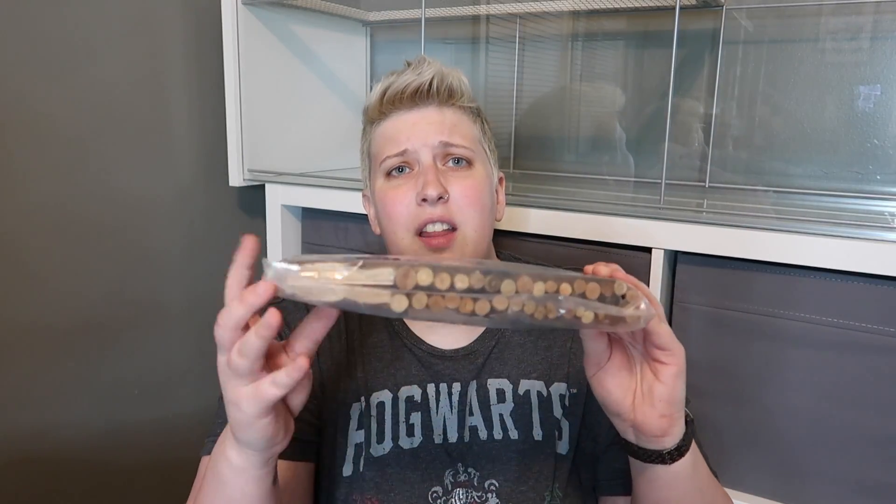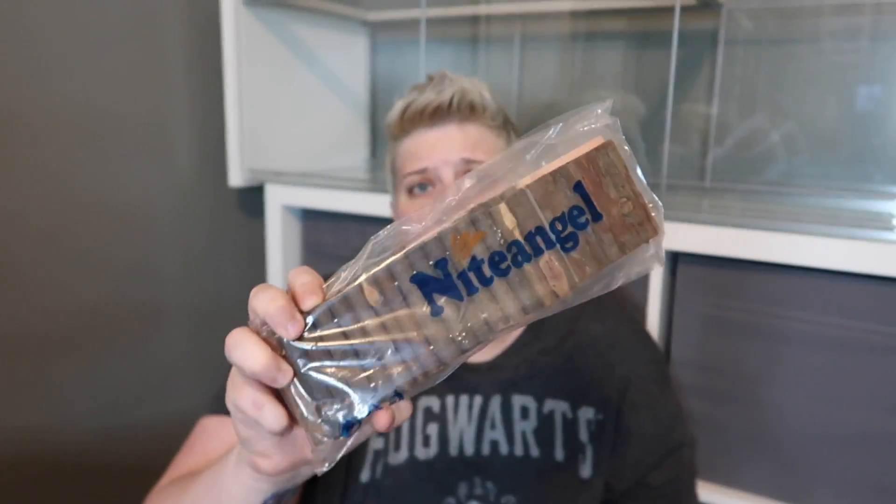Next are the bendy bridges. I might have gone a little bit overboard buying bendy bridges because I do have a lot of ideas of how I want to incorporate them into the cage, but I'm not exactly sure yet — so instead of being cautious, I just went ahead and bought all of them. I bought a couple off Amazon: the first ones came in a two-pack, and they are a little bit smaller than I thought since I didn't read the measurements. I do still have some good ideas on how I'll use them. I also bought a really long one from Amazon — it's almost 22 inches long, currently folded in half. It has hooks on the end which I might take out.